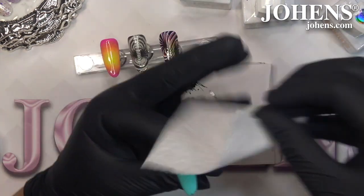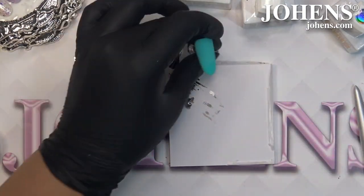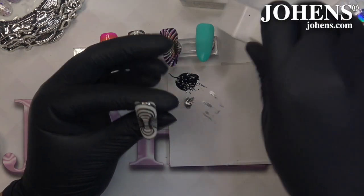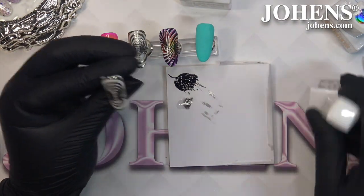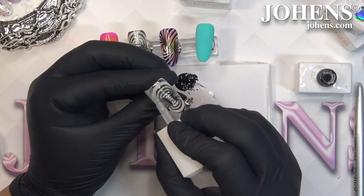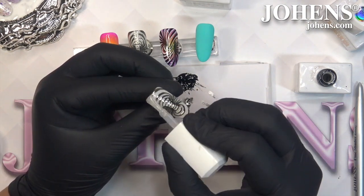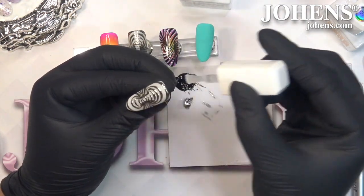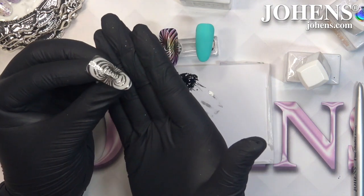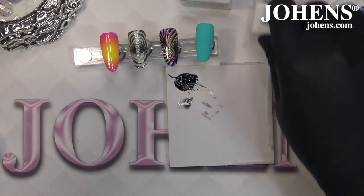I just touched the end of the tip with the black. And I'm coating right now with top shine. However, I will show different things. The top shine, I don't let it fully cure, okay? Just maximum 30 seconds, it can be 15 or 20 seconds. When I do that, I let it self-level for a couple of seconds, until we can see the dimension. Customers will really love it because it's hand painted and such a unique effect.